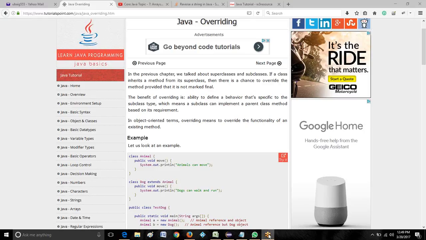You make your data private, and you put together the data and code in a single unit.